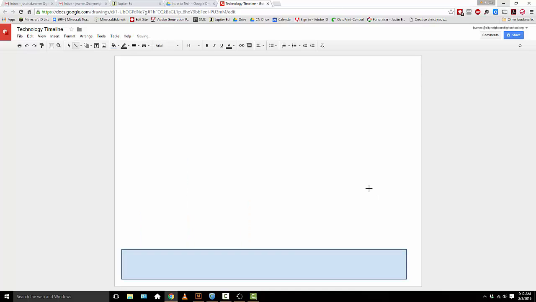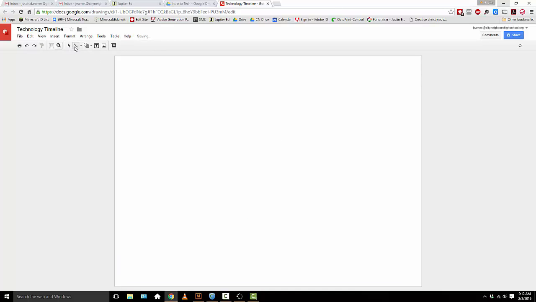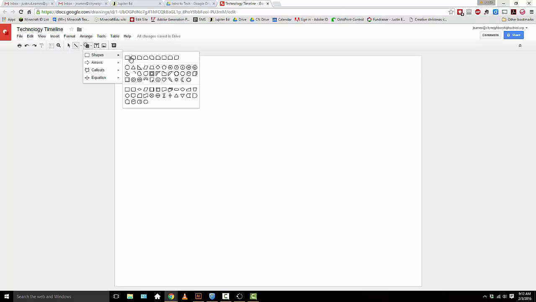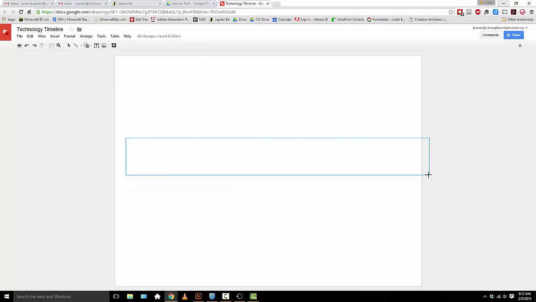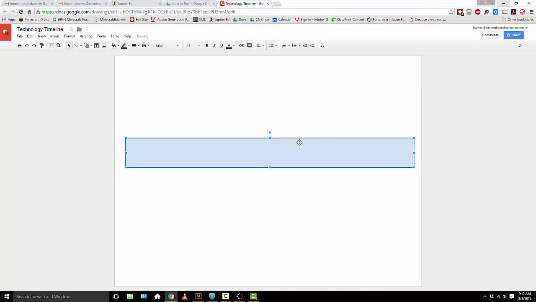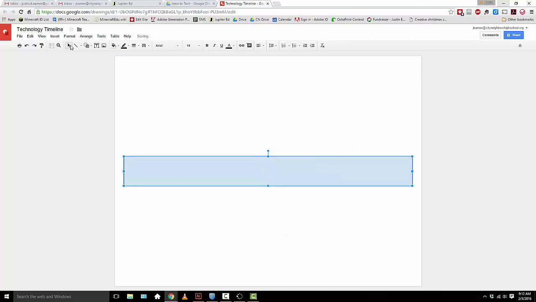I'm pressing Control Z or Command Z to undo. I could alternately put the timeline in the center. And if I really want it in the center, I can right-click on it, by the way, and press Center on Page horizontally and vertically. Now I know it's in the center. And I could have different lines coming off of it on each side. So first event, second event, third event, etc. It's up to you. I'm going to go with this where it's in the center.